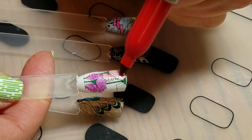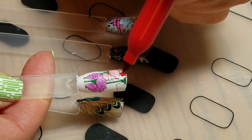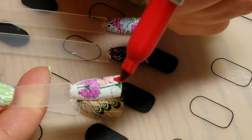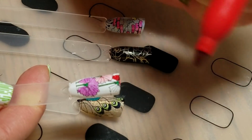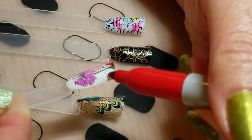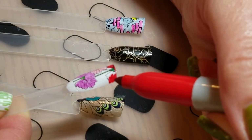And the cool thing is that the stamping polish actually has little ridges, so it helps you not go outside the lines, which is pretty fun because I go outside the lines like crazy. I don't know why, I just always have. I don't know if it's too much caffeine or what. So yeah, you can see I am just literally coloring directly on with the Sharpie.